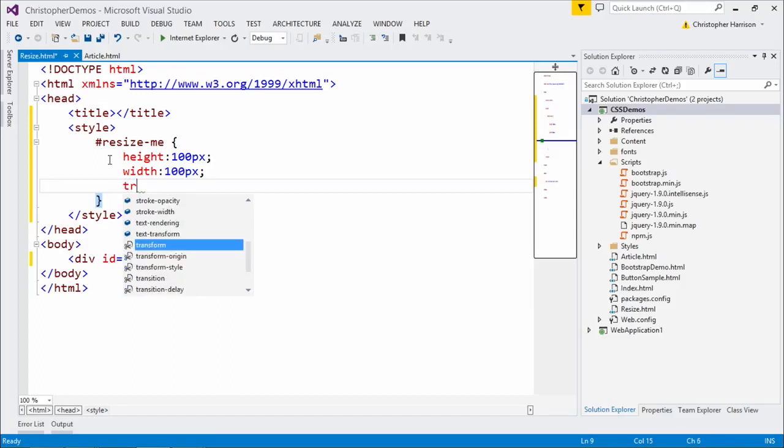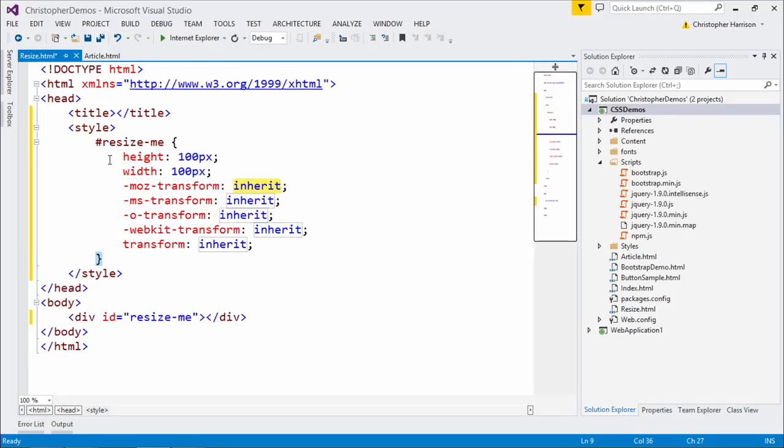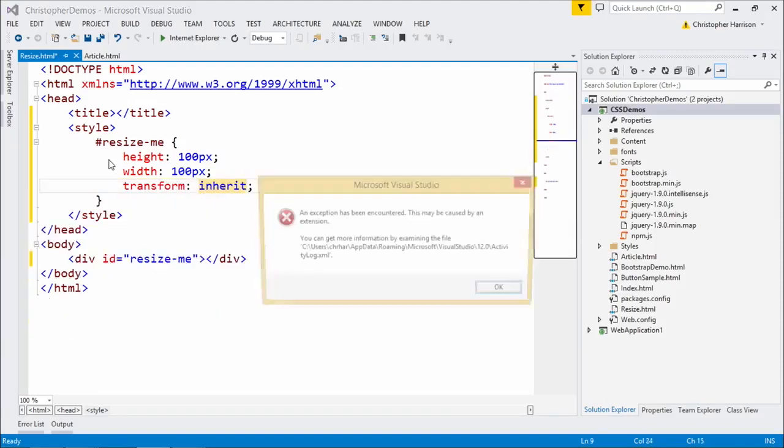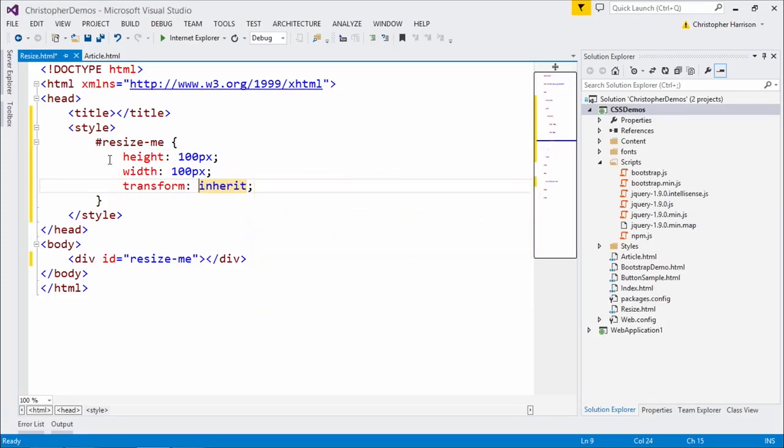So what I'm going to do is just simply say transform, and you are going to notice that every single browser has it implemented, and there's vendor-specific tags for every single one of them. A lot of browsers, I would even venture to say most browsers, do now support just simply transform, and that is, well, that's kind of cool. And that is what I'm going to use here because it will work. Keep in mind, however, that if you just use transform, older browsers may complain. So just kind of keep that in mind.